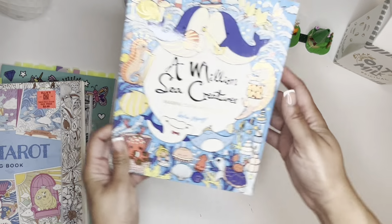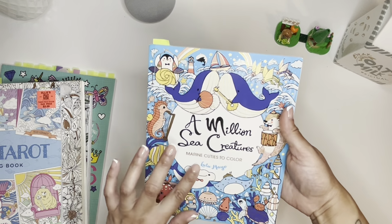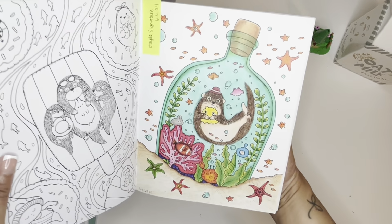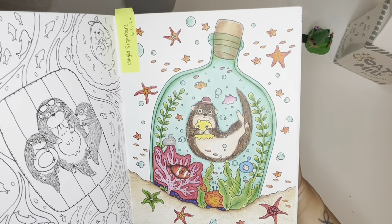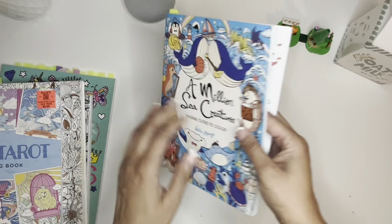Okay. Next, looks like I have one in A Million Sea Creatures by Lulu Mayo. And I did this one. And I used my Crayola Signature color pencils. And that's how that one came out. So cute. So cute.